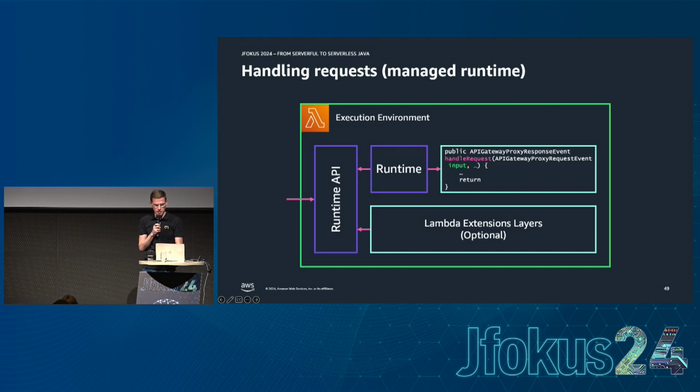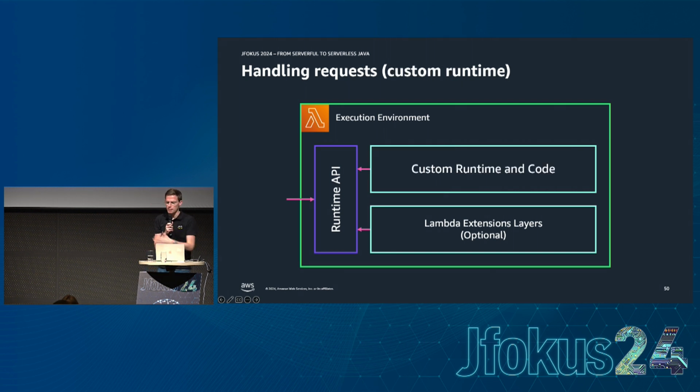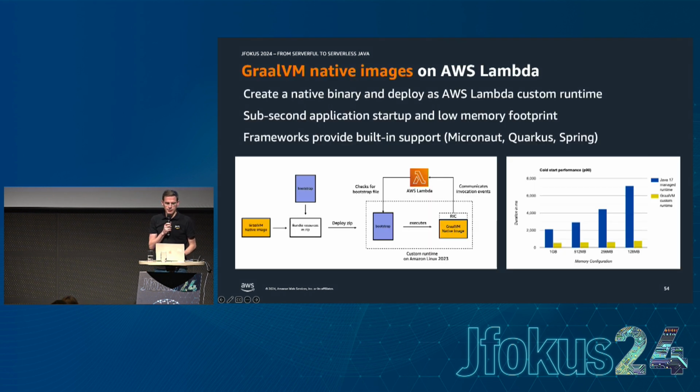Now there's another possibility. You can decide you don't want the managed runtime, and instead provide your own runtime. The runtime API is documented, so you can implement your own runtime, maybe even for some Java version that we are not providing a managed runtime for, or for GraalVM. GraalVM recently became popular because it has a lower memory footprint and the startup time is much faster. How does GraalVM achieve that? Some things that previously happened at runtime are moved to the compile time phase.